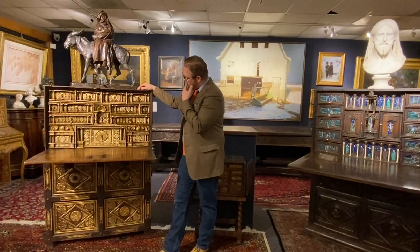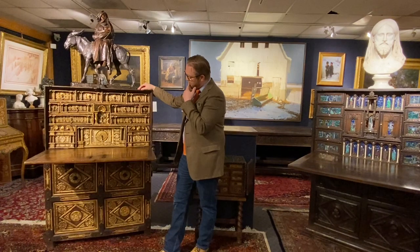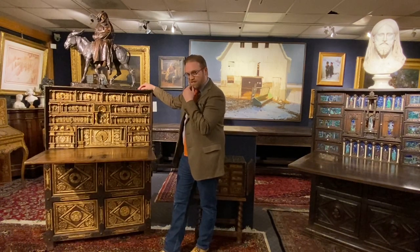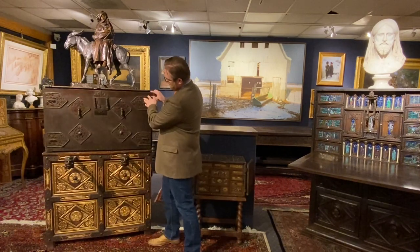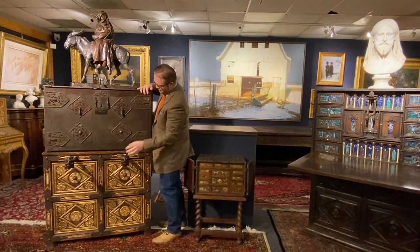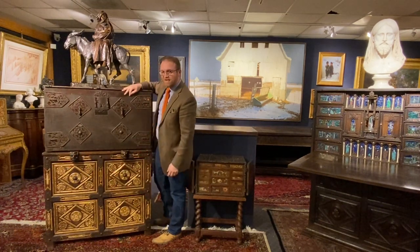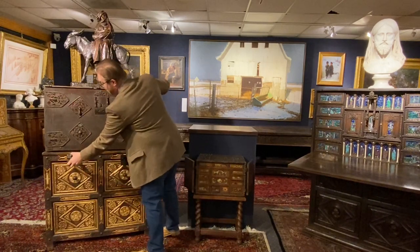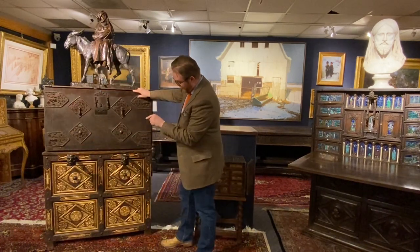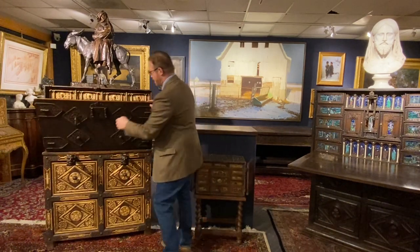You would see this style in Seville and in the south of Spain. When you close it you can see how decorative the exterior is. This piece is not as religious — it is more of a practical piece, but extravagant. Look at how extravagant the base is with its gold leafing.